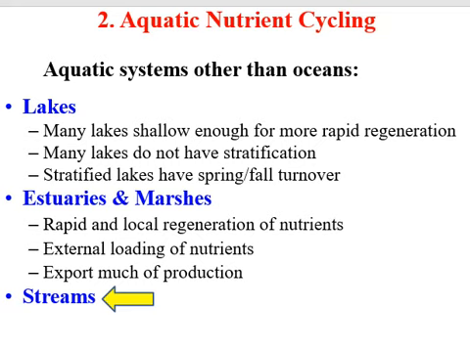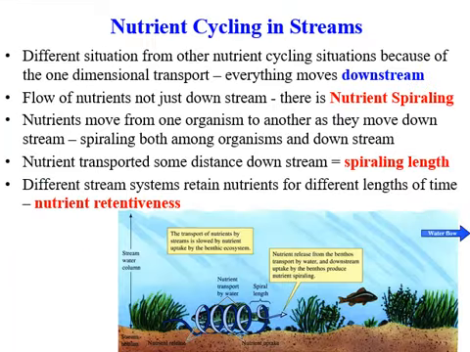And then another aquatic ecosystem situation is streams. This will be the last thing that we'll look at. If you look at nutrient cycling in streams, now, streams are moving. The water's moving downstream, obviously. And so with streams, there's a spiraling of nutrients where the nutrients are going downstream, but there are some mechanisms for also bringing the nutrients back upstream.